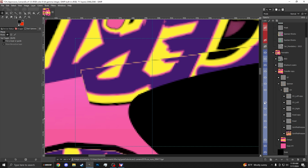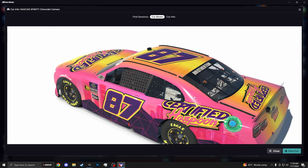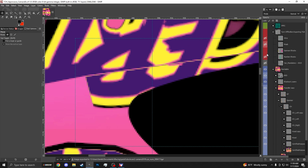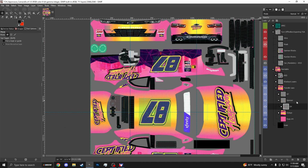All you have to do, again, is just shift some things around as long as you keep everything separate, and you can get everything fixed again. So again, that's why I highly recommend making sure you never merge layers when you're designing vehicles, when you're doing things like this. Keep them all in layer folders.